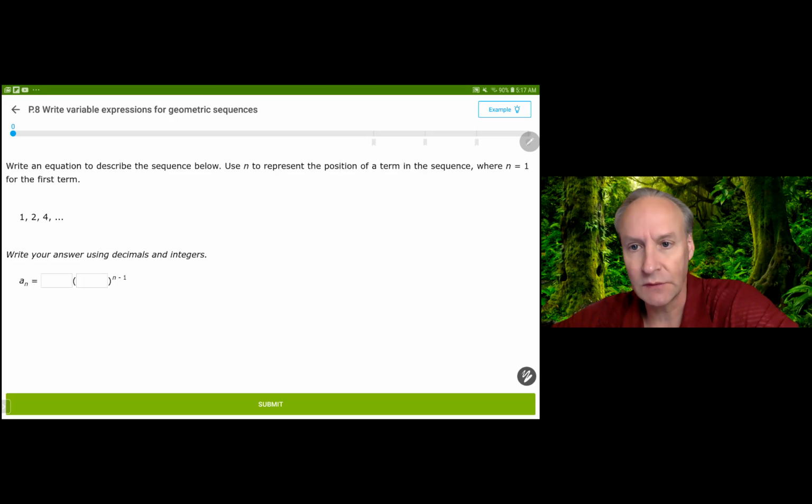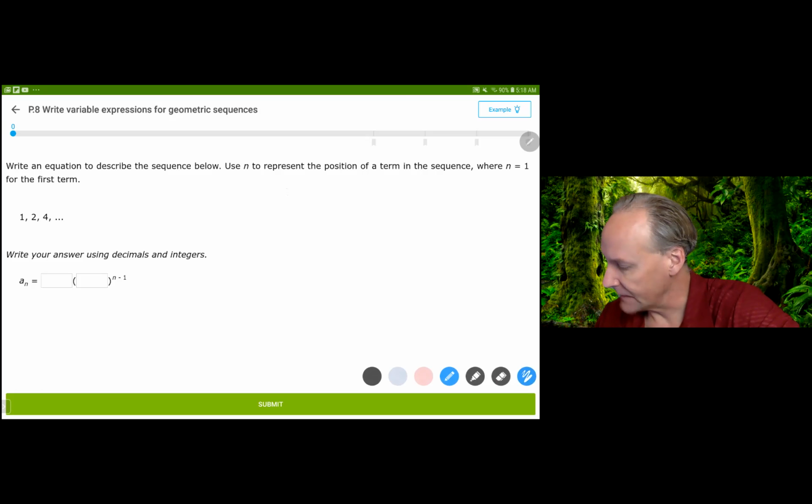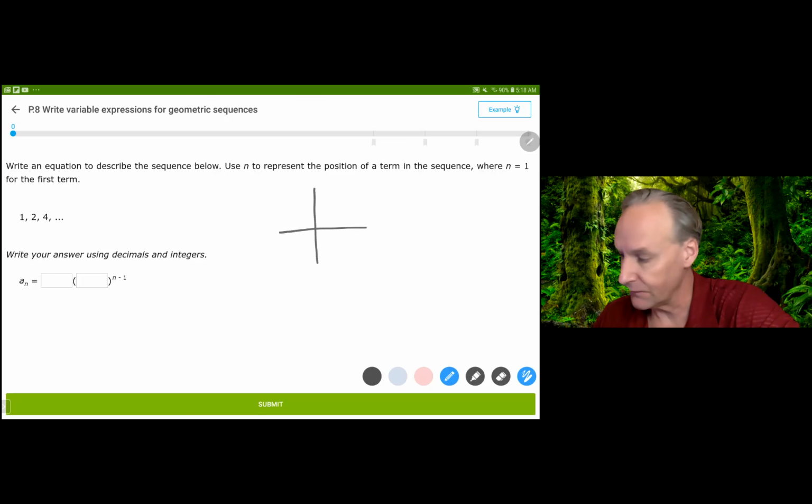If you have an arithmetic sequence, the difference between the terms never changes. It's always the same difference, or some people would consider this to be the slope. Well, the slope is changing in this case, and it's getting steeper and steeper. One way to describe it is that instead of these being points on a line, 1, 1, 1, 2, 1, 4, they're actually points on an exponential curve. And this is a geometric growth.